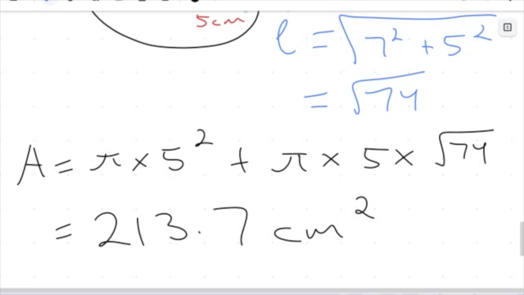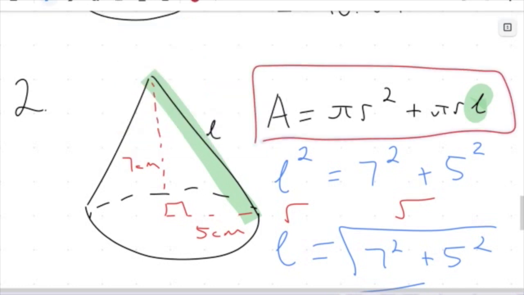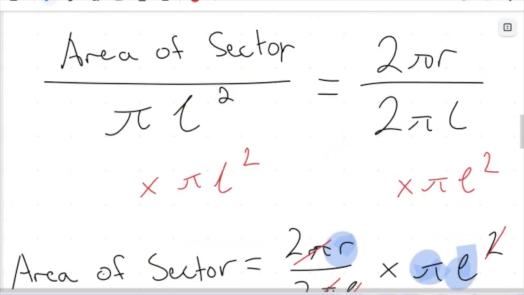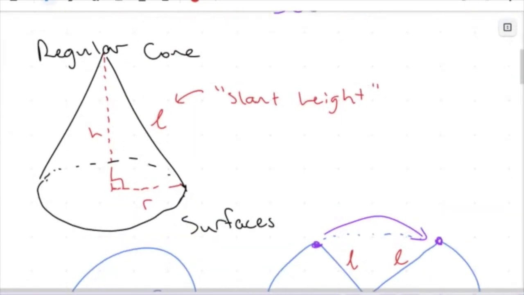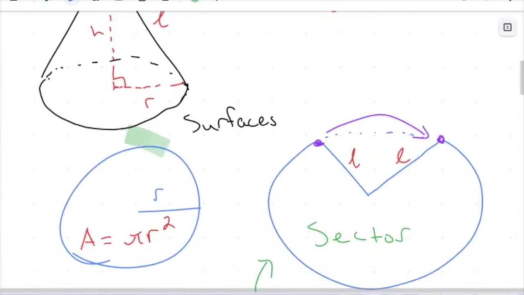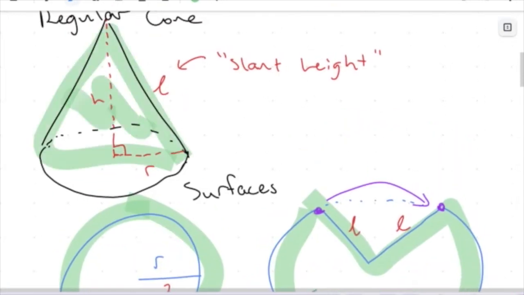So this is a two-part video. Hopefully the second half has given you an idea of how to actually use the formula. And the first half, if it's relevant to you, if you were just curious, we looked at a way to actually break down our cone into its parts and come up with an expression for the entire surface area. The area we get when we add the circular base with the sector which makes up the slanty bit up here.